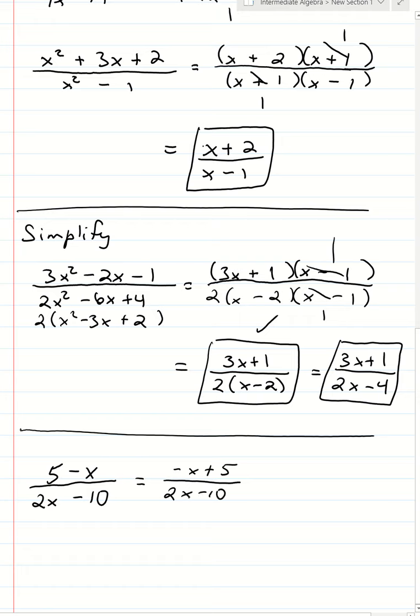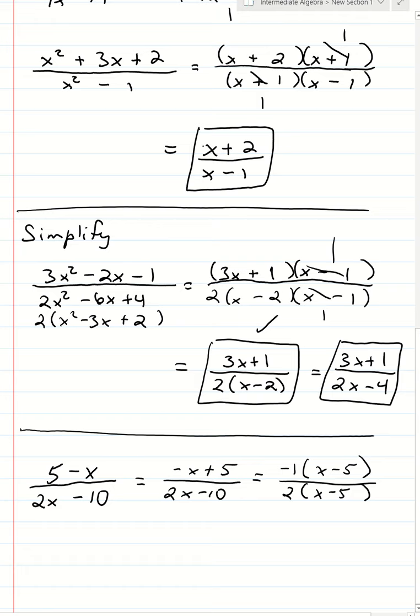Also, going back up into the numerator, my leading coefficient is not positive. It's a negative 1. So what I want to do is factor out a negative 1, and that would now leave us with an x minus 5. The numerator is now in fully factored form. The denominator has a greatest common factor, a common factor of 2. So let's factor it out. If I factor out the 2 from these two terms, you're left with x minus 5.